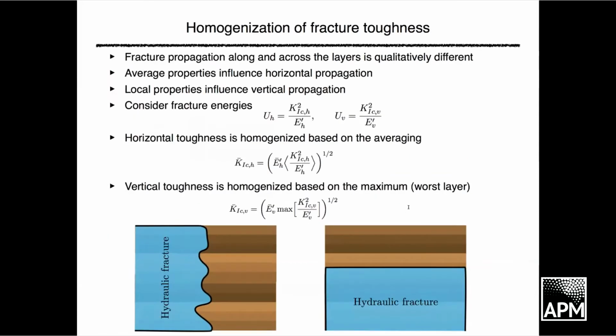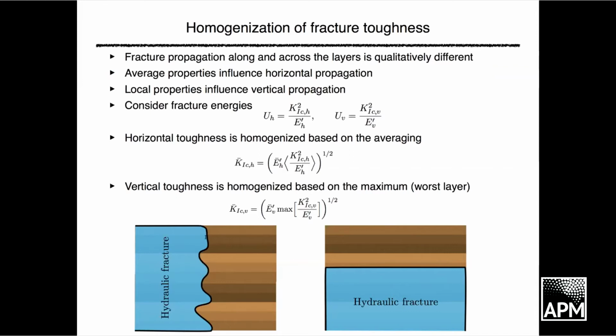Now let's go to the interesting part, okay. What happens with fracture toughness, right? So what if you have a thin layer with low fracture toughness followed by high fracture toughness, okay? And here I want to distinguish between the vertical and horizontal fracture propagation because they are very, very different conceptually, right? Think about here, the picture below, you have a hydraulic fracture, okay? Think about your side view. And so the water or fracturing fluid is blue and it propagates horizontally in this layered material, right?